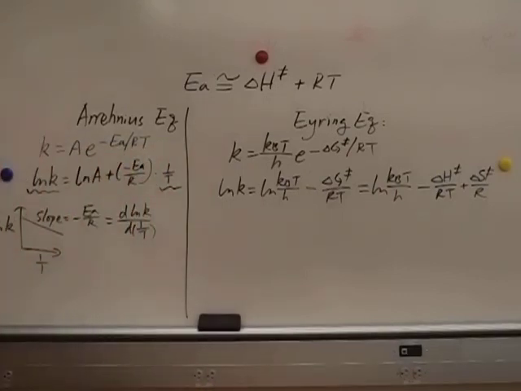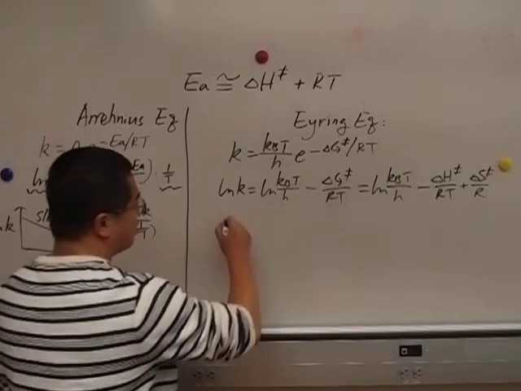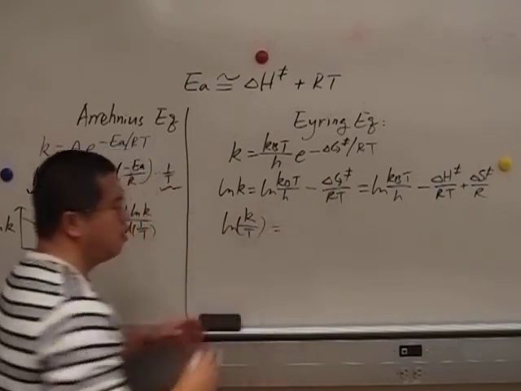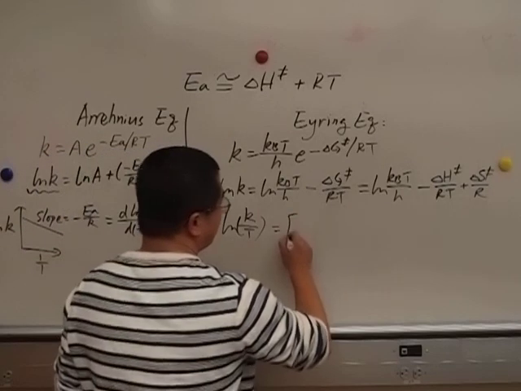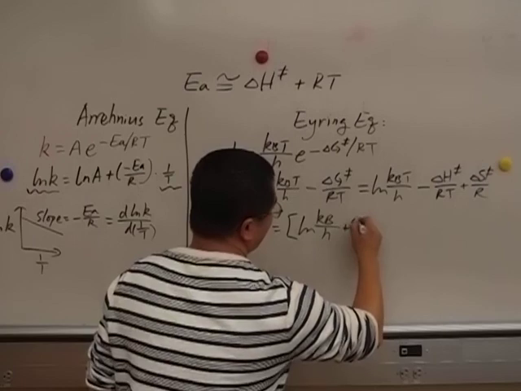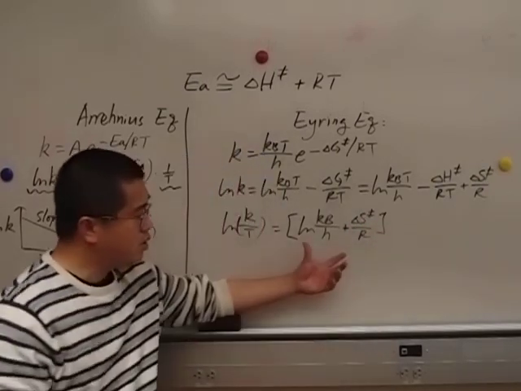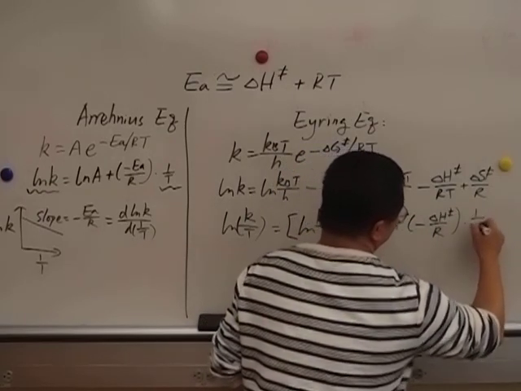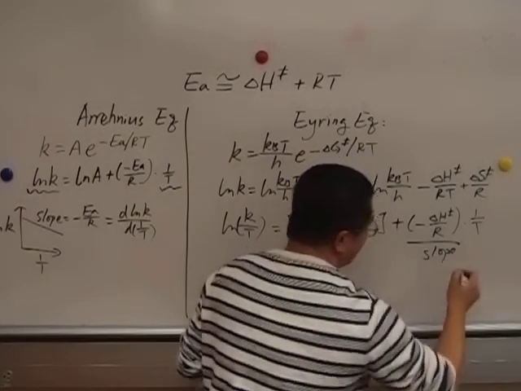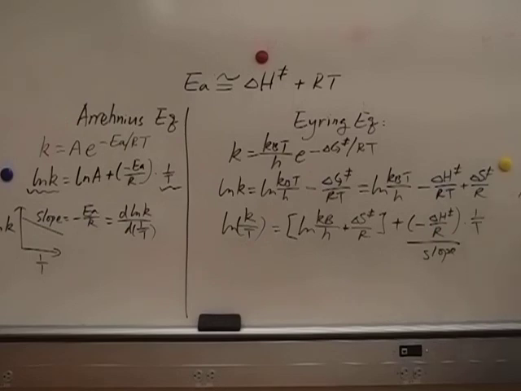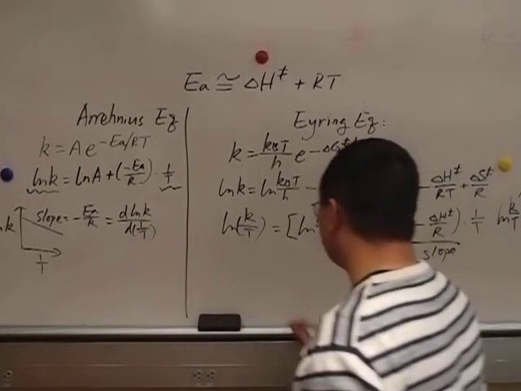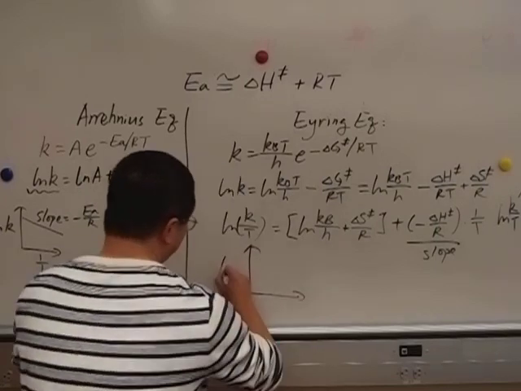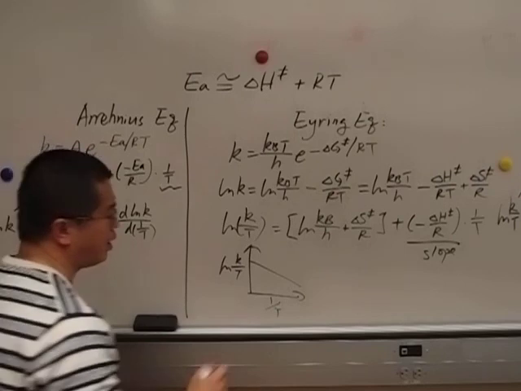We decompose this ΔG into ΔH minus T ΔS, and then we have to move this T to the left hand side in order to get a linear equation on the right hand side. This is going to be the intercept and this part is going to be the slope of what graph? It's going to be ln K over T in the vertical axis, 1 over T in the horizontal axis.